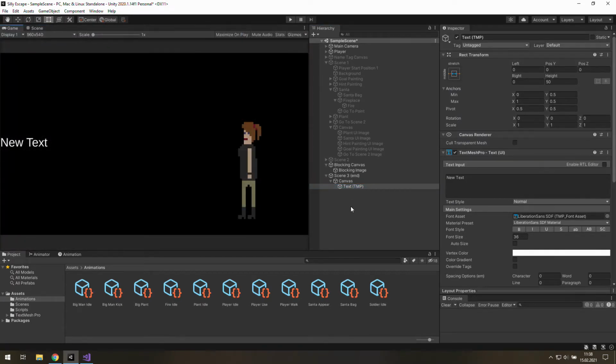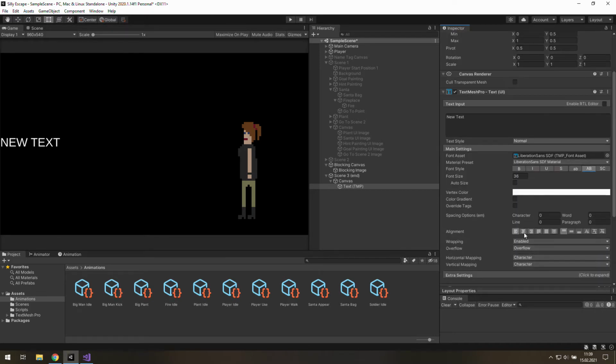And now it's time for the options we usually use. It will be uppercase and centering the text both in the horizontal axis and vertical axis. And now let's write something like "you win." The text is too small, so let's make it bigger with the font size. And let's change its font.